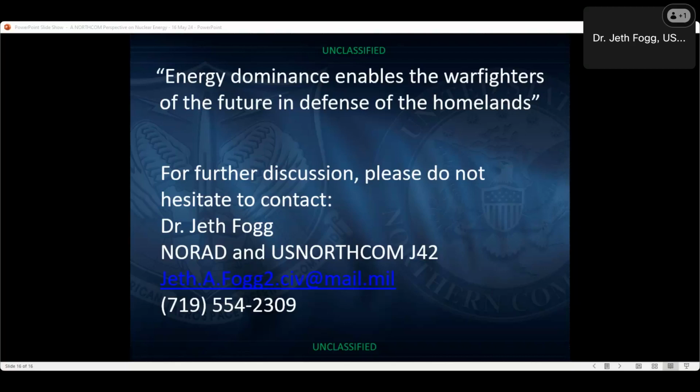Some of them have a very elegant plug and play type concept. Some are less elegant, but that's basically the concept. So the reactor component itself is the part that would be relocated. A new one would plug in its place, and then you would, again, take it back for depot level maintenance.